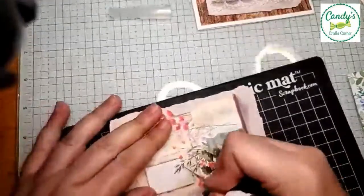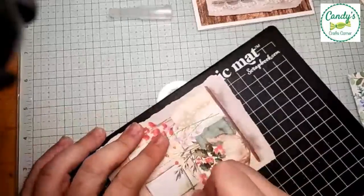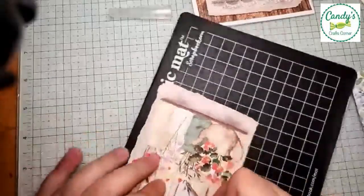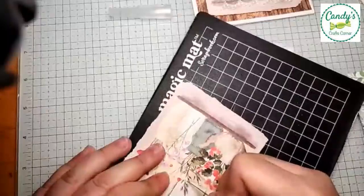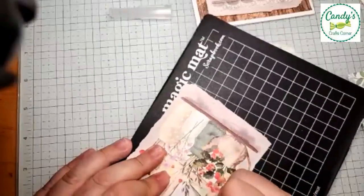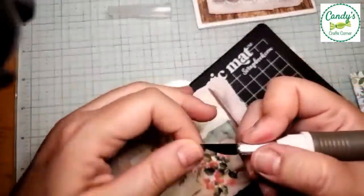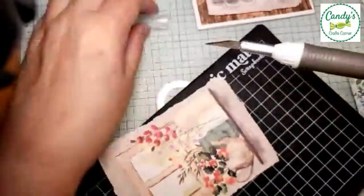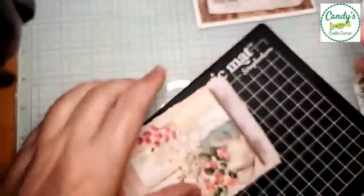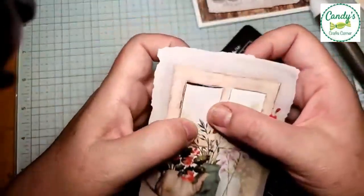The X-Acto knife is very handy for this kind of thing, actually. You don't want to substitute it for fussy cutting, as I explained, but for things like this, it's perfect. And it's part of our extra tools to use with our Take Your Pick tool. So that's one. Just have to be very careful because they're usually very sharp.